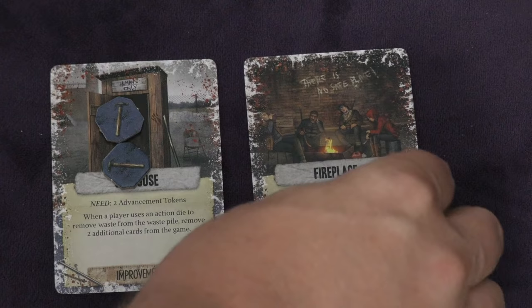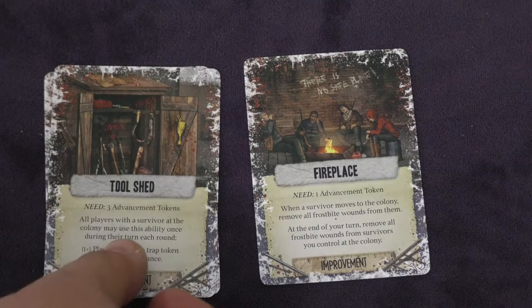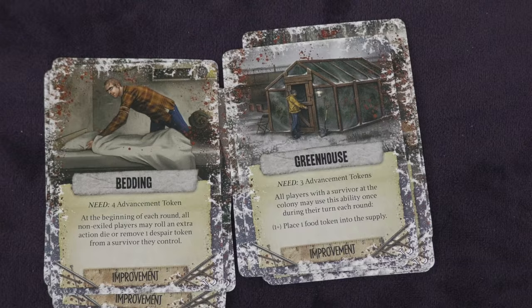And then these will provide some benefit. For example, the outhouse here: whenever you remove waste, you get to remove an extra two waste. In a fireplace, when you come to the colony, you get rid of frostbite wounds. You get the tool shed and a tree stand and a turret. Yeah, a turret. A treatment area. A DVD player to increase morale. So there's all sorts of improvements that will show up. And players have to determine whether they want to waste the time to get these improvements or do the other things that you need to do to win the game.